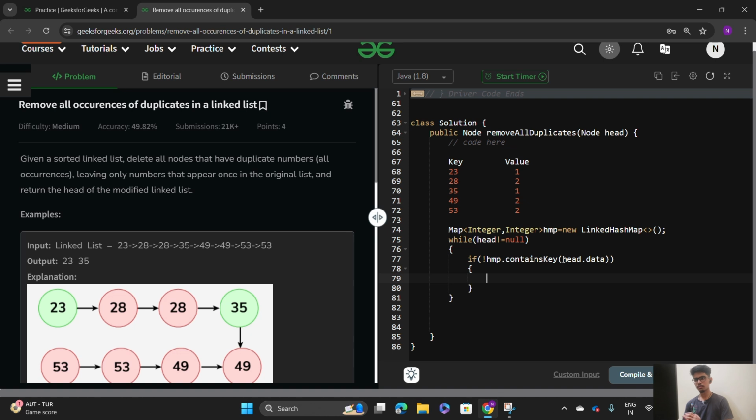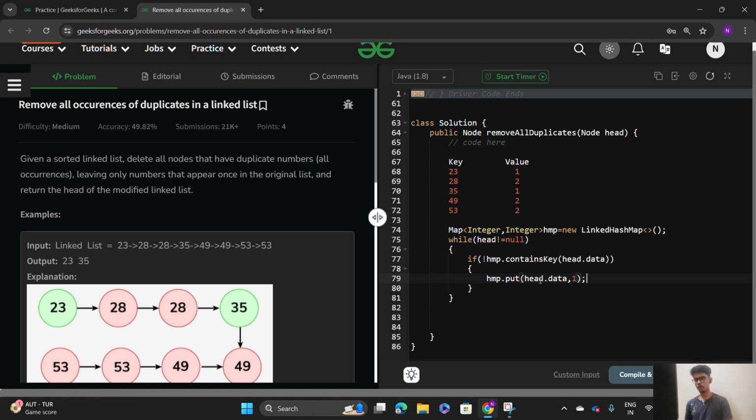Initially my map does not contain any key-value pairs, but I'm going to check whether my map contains the key 23 or not. Initially the map doesn't contain the key 23, so I'm going to add it as hmp.put(head.data, 1), and initially the count will be 1.